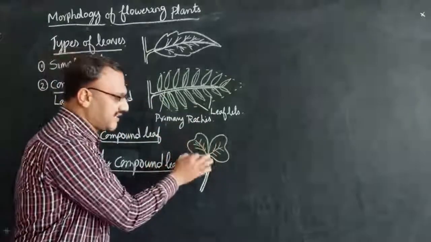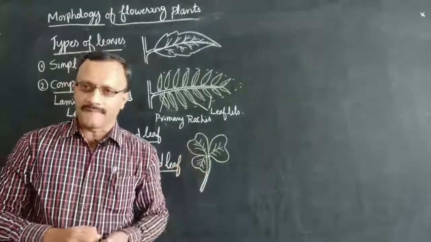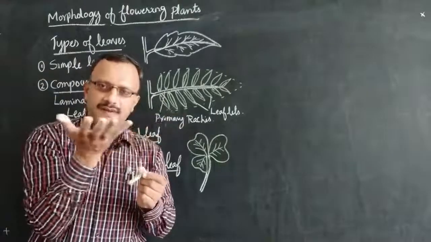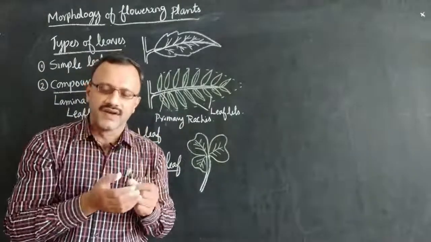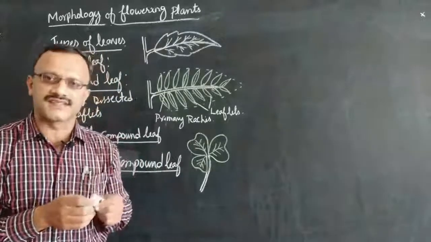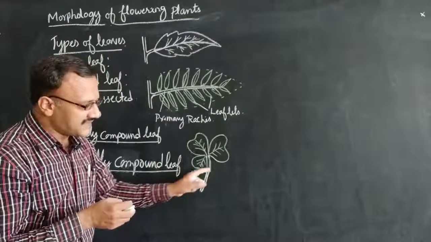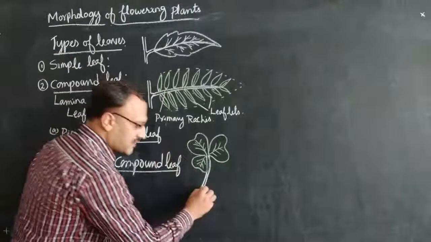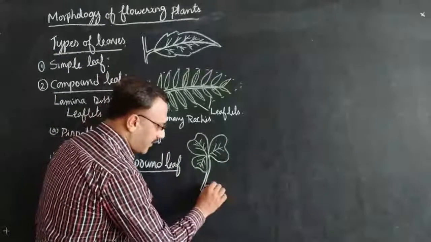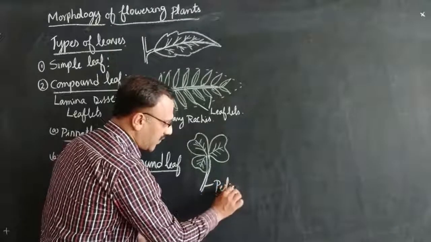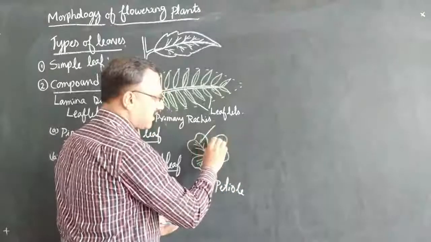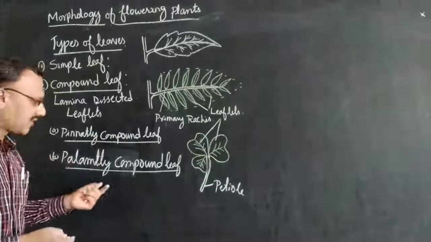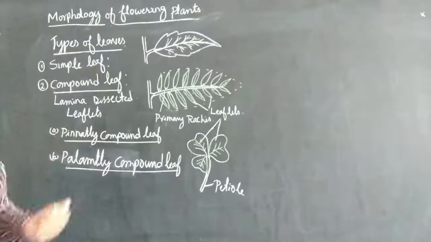leaf, like you have seen in case of papaya, the long petiole and then palm-like, flat plate-like structure of the dissected leaf, or you have seen in case of oxalis, the leaf lamina is dissected, arranged somewhat in the form of a palm-like structure. So this is called palmately compound leaf. So here the petiole and these are the leaflets. So this condition is called palmately compound leaf.